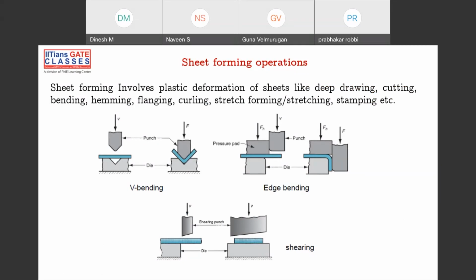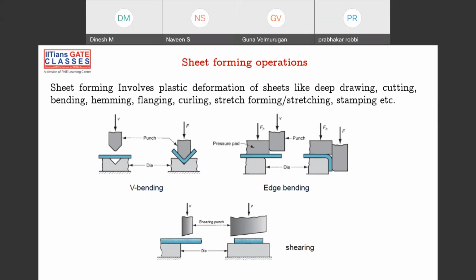I mean to say that the thickness is very small before and after the forming operation. So you might ask, sir, in rolling also we had very small thickness, so does it also come under sheet metal operations? No, because there we take a big bulk material and convert it into a sheet. But here it's not that. We take the sheet itself and then form that sheet into different shapes.